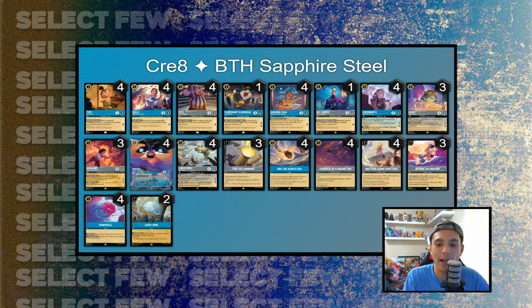Followed by Belle, we have 4 copies of Pete. Needs no explanation. I say it in all my deck profiles. One of the most important cards in the deck, one of the best cards in the meta. I wouldn't play any copies less than 4. And Pete, pairing it with one of our 4 cost characters or higher, can sing Beyond the Horizon.